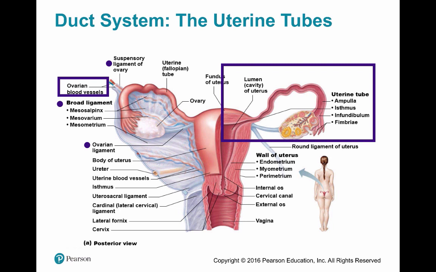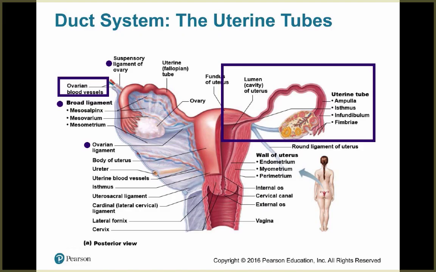And so let's go and talk about the different parts first of the uterine tube. And so you can see it over here. So here are our ovaries. And the fimbriae are these little things here. Remember, the finger-like structures that help to get it into this area. The infundibulum is that first area that's here that incorporates these to help get it in. As you can see from there, it goes to the ampulla that goes through here. And then this area right close to the opening or the lumen of the uterus is the isthmus. Right? And so that kind of gives you all the different areas here of the uterine tube.